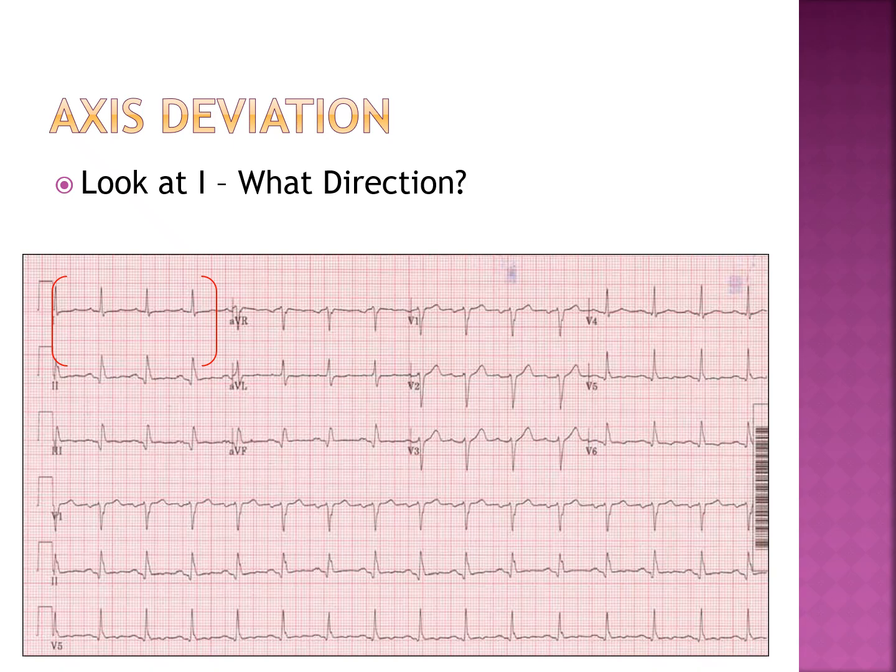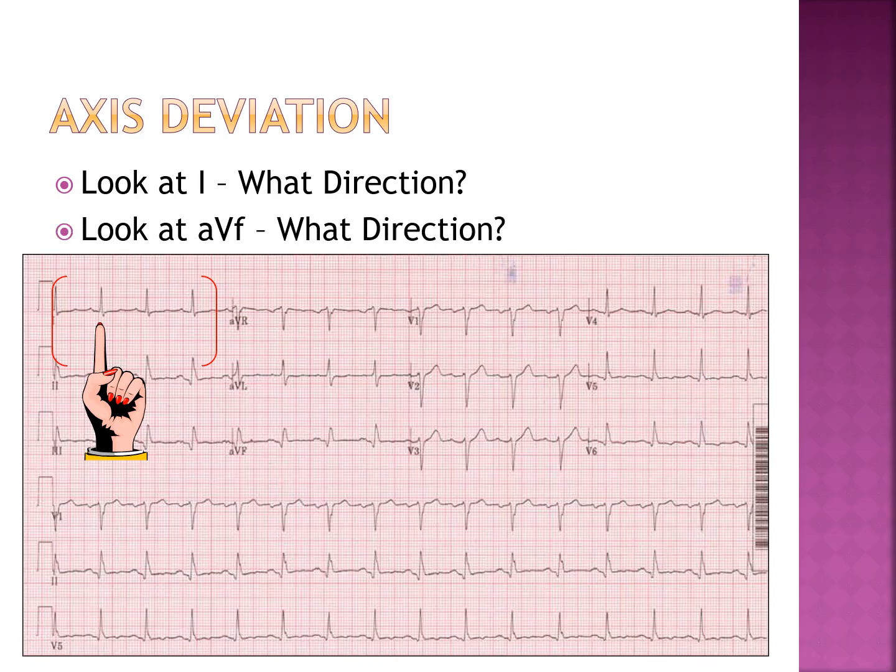With my left index finger, I put my finger on that lead and show what direction it's going in. It is going in the upward direction, so my left finger is pointed up. Now let's go down to my inferior lead, AVF, and see what direction that's going in. Here's AVF, and I notice that it is also going upward. So I take my right finger and put it on there, and sure enough, it's going upwards. So both fingers are going up.